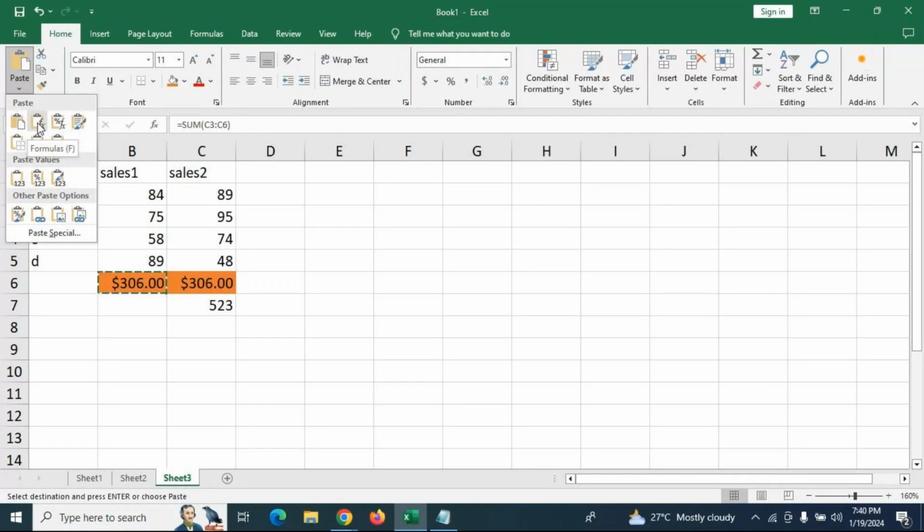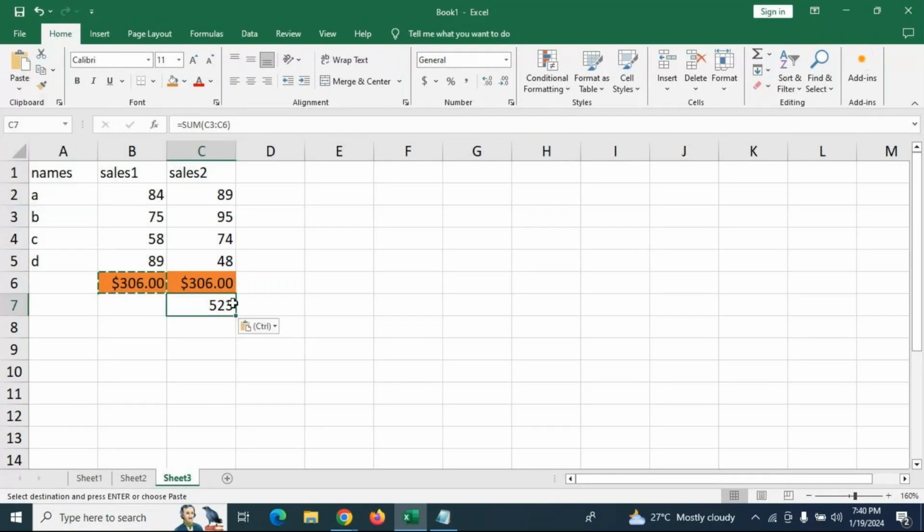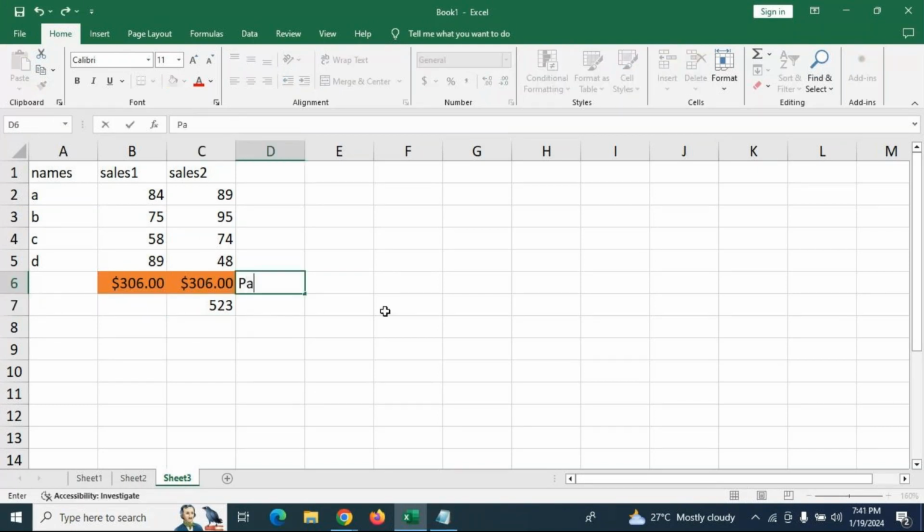So this particular data's total I will be getting here. So this is normal paste, and this is paste as formulas, so the formula also will be pasted.